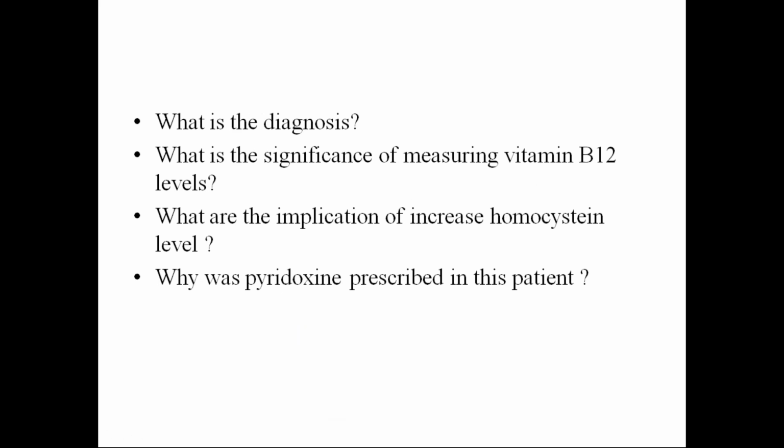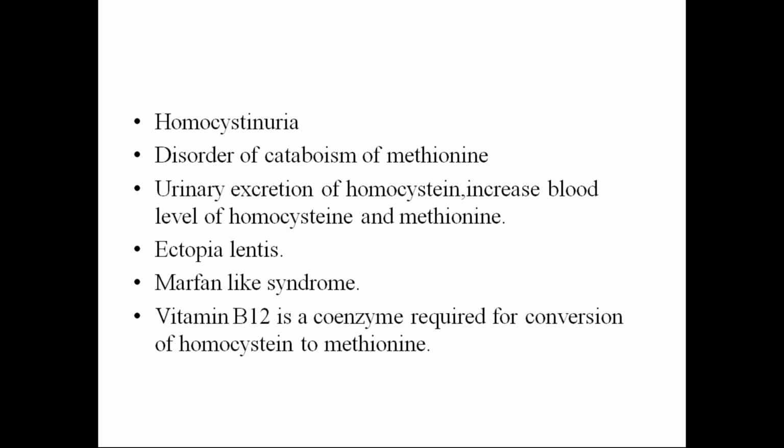Okay, and the second question was, what is the significance of measuring the vitamin B12 level? See, the defect is in the conversion of homocysteine to methionine due to a defect in various enzymes. The conversion of homocysteine to methionine requires vitamin B12, right? In the form of methylcobalamin, right? Vitamin B12 is the coenzyme required for the conversion of homocysteine to methionine. So in this condition, measurement of vitamin B12 is required.